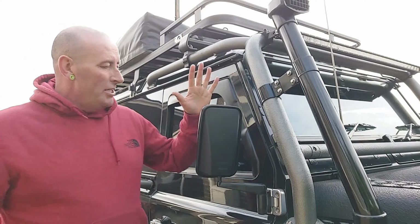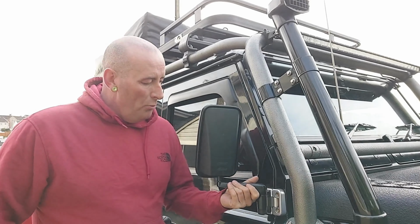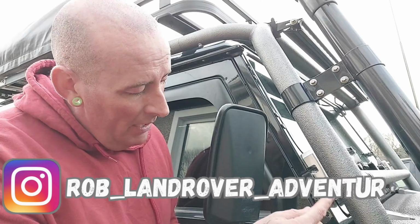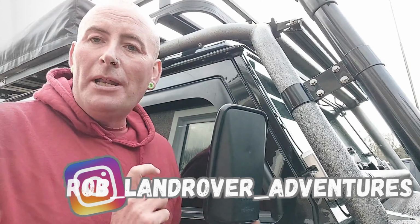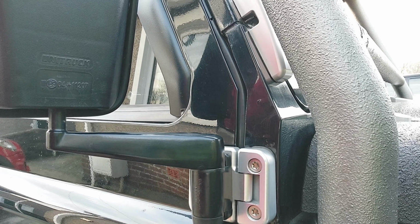I got some big plans for my Defender this year. One of them is changing these mirror arms and hinges as well. I've decided to go with Optimill hinges. I've got the Optimill mirror arms with the puddle lights in, and I've also got the wiring kit. I've also bought new clips as well.